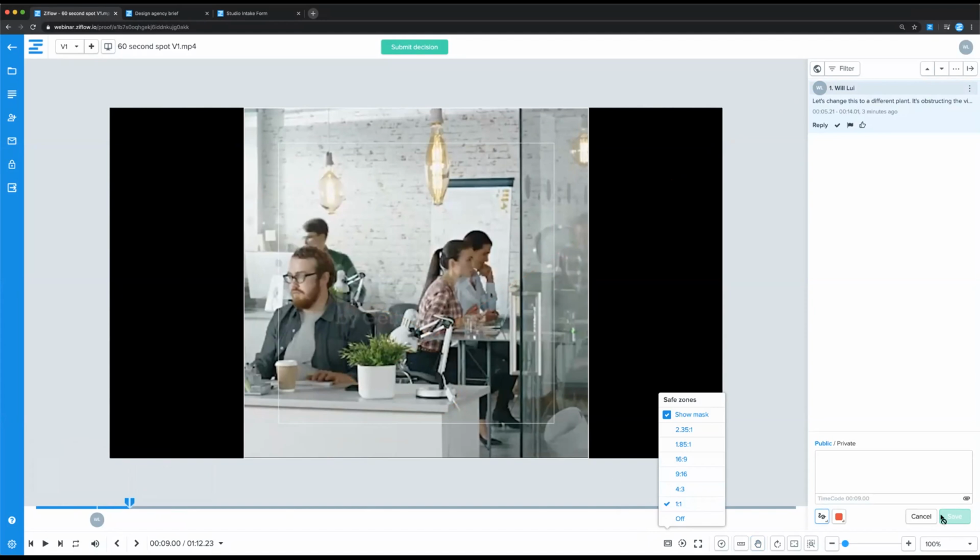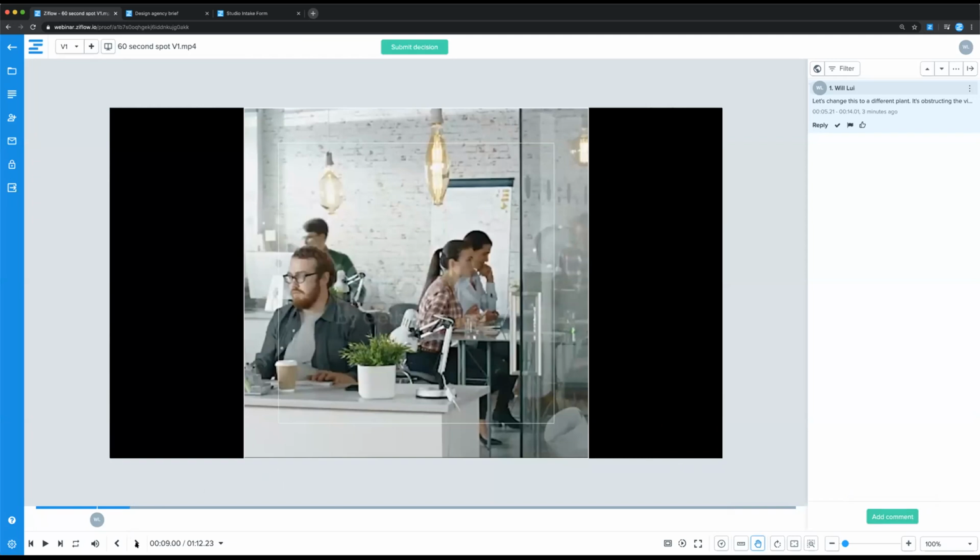Another core element is, sorry, just to jump in real quick, I want to highlight a point you talked about. You made the comment earlier about precision feedback, and it's not just about circling the plant itself, but the range-based comments and being able to show what aspect ratio at the same time is such an important piece of the concept of precision feedback, which is something we talk a lot about every day at Ziflow, in regular review and approval processes. But with video, you hit the nail on the head, it can really help cut down on versions and the back and forth during the process.